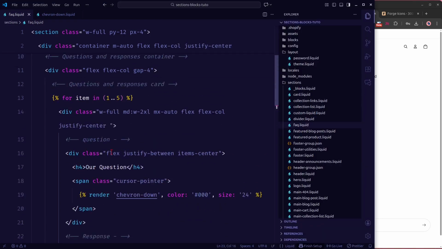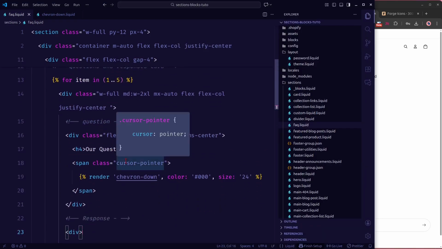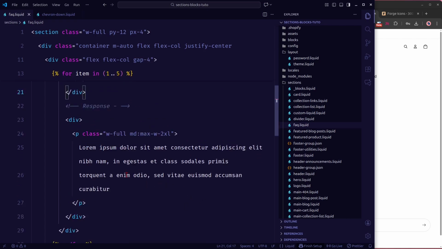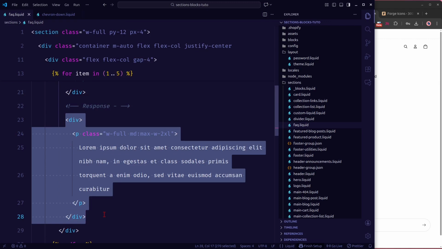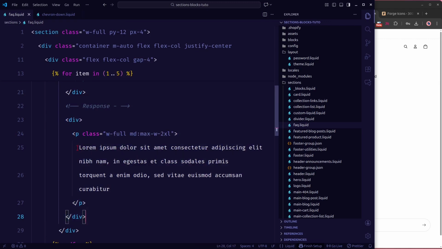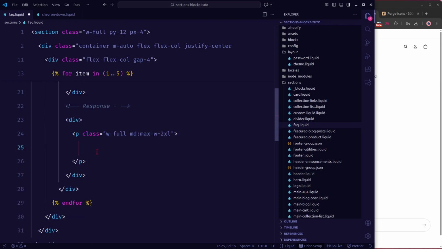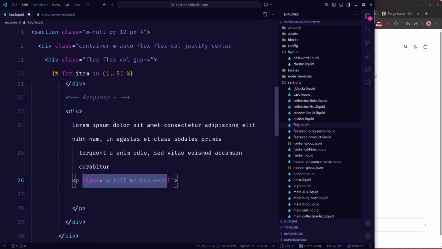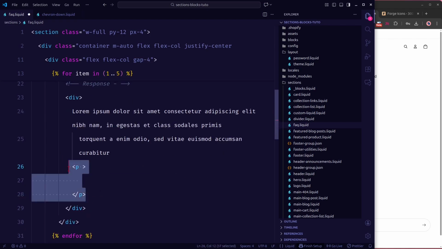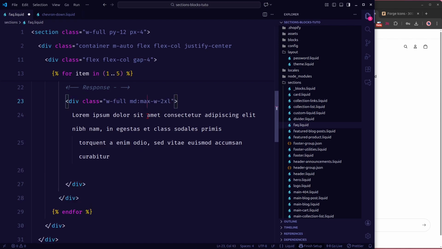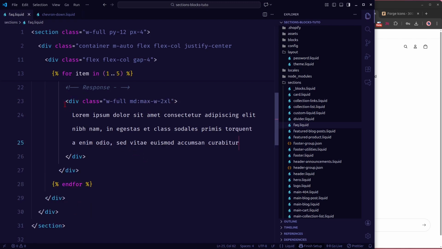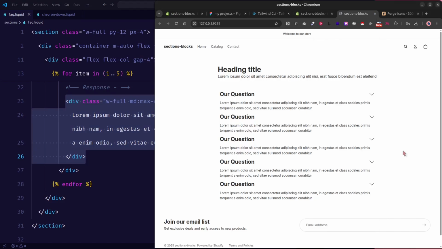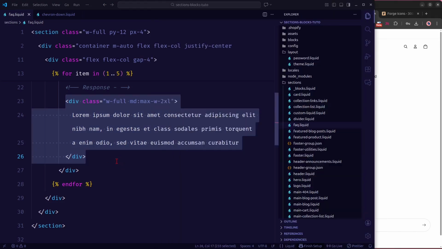Okay, so now let's start adding some classes that are going to help us target our code here. First of all, I want this div here that represents our answer. You know what, maybe I'm not going to have a p tag, just a div directly. So let's change that. Let's cut this class here, remove this p tag, add the class on our div, and let's save it. So the div is going to have the text directly. Okay, it's going to be the same look, not to worry.